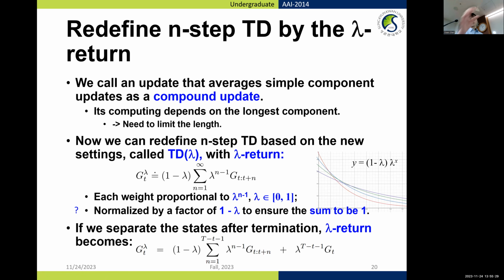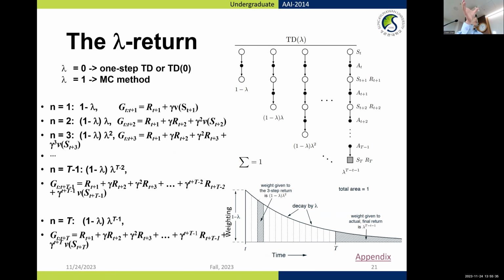So this is the so-called lambda return. It is one of the components, one of the factors in the eligibility traces. We will look at how we can use this lambda return to design the algorithm.